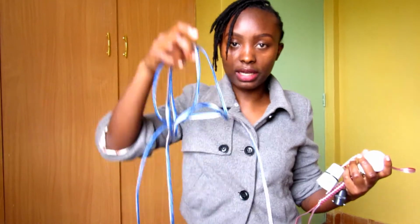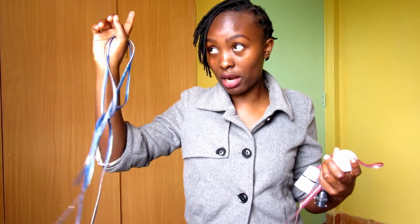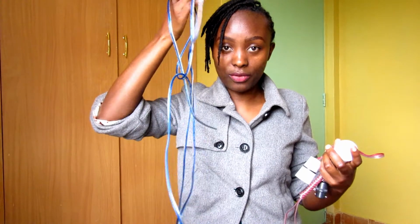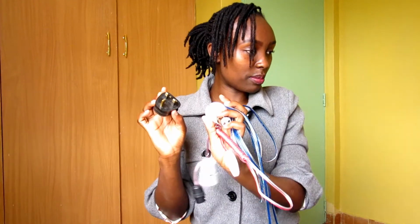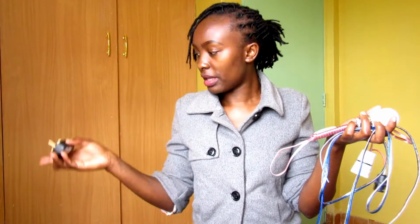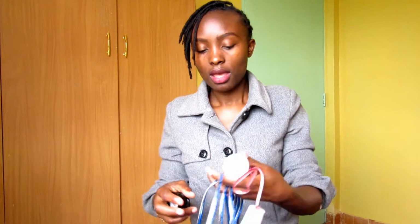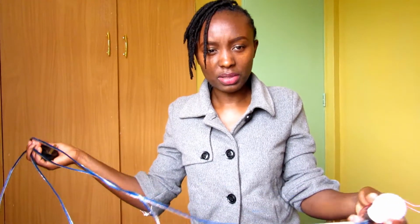I also bought an extra wire just in case, because it's going to be a floor lamp and it's going to be a long one. So I need extra wire for it. I also bought this for the wire that I'm going to connect to power. So I have all these supplies, guys. I think that's all I bought. For the cementing part of it, I'm going to buy some sand and cement. I'm not going to buy a lot because the base is not going to be such a big one.